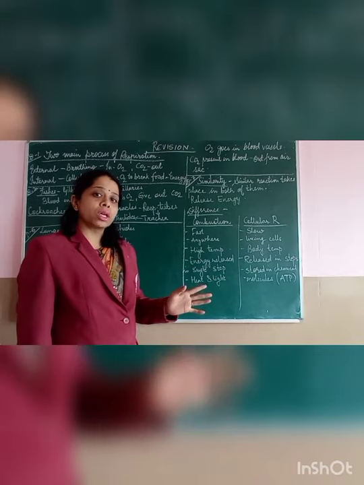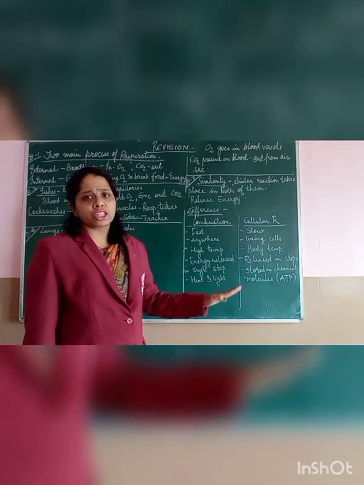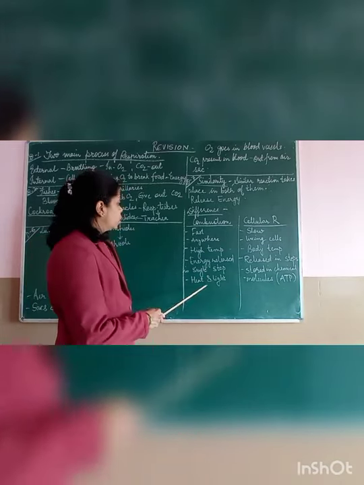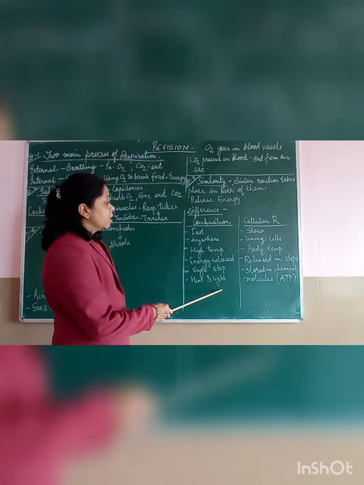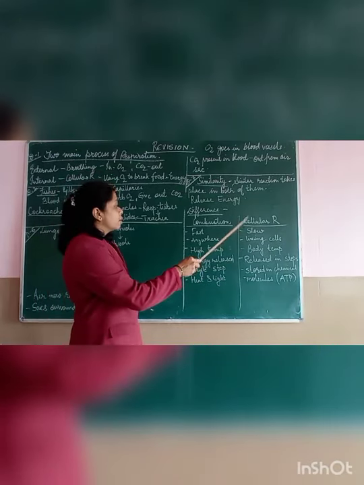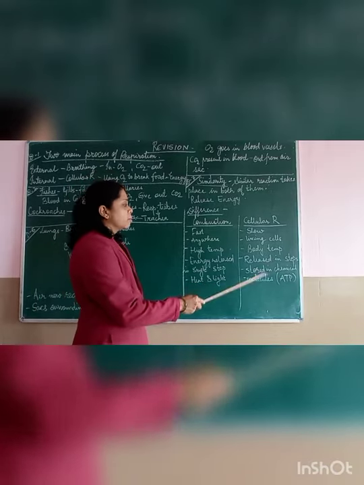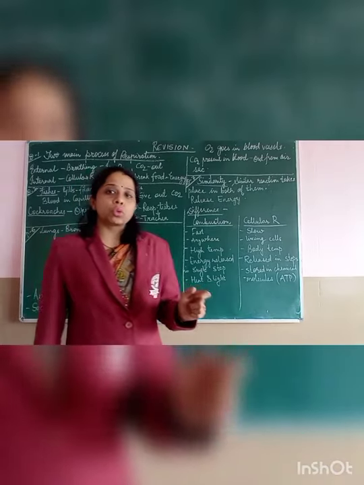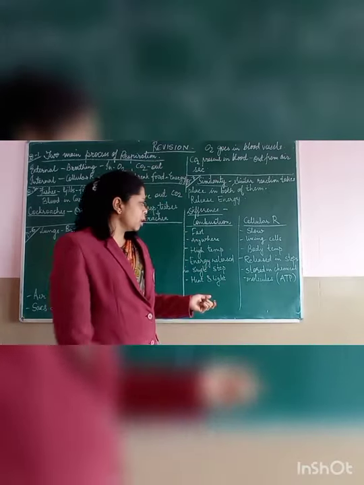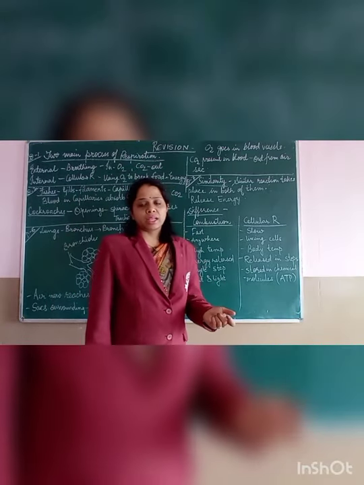In combustion, energy is released in a single step. In a single step only the reaction will be completed, and energy will be given out in the presence of heat and light. Whereas cellular respiration occurs in many steps, and energy will be stored in the form of chemical molecules called ATP.